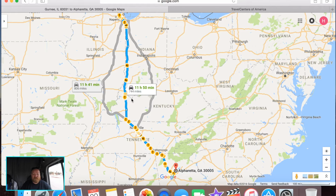Now, the next thing I'm going to do is figure out where I'm going to fuel. On this particular load that we're doing right now, it requires us to drive 250 miles nonstop immediately after we pick up. So once we pick up, we have to drive 250 miles, and we cannot stop within that time frame. Typically on loads like this, you're going to want to fuel up before you even pick up. We were only down to a little bit over half. I probably could have made 250 miles, but on this back road, I know there's not going to be any TAs. The closest TA that I know of is in Nashville along this route, and I'll show you how to look up fuel stops along your route also. But Nashville would have been my closest TA to stop at. We went ahead and filled up ahead of time so I could make this whole trip on that one tank.